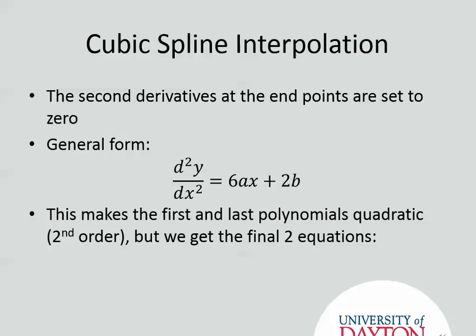So we say 6ax plus 2b is equal to 0. And this is going to be my first polynomial through my first endpoint. So what's going to be my subscript on my x? 1 or a 0? 0, because my endpoint is my 0. So this is talking about the second derivative of my first polynomial at this endpoint over here, my x0, y0 endpoint. What's going to be my subscript on my a and my b here? 1, 2, or 3? 1.